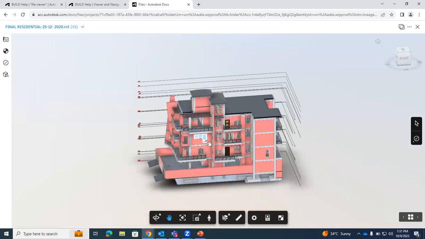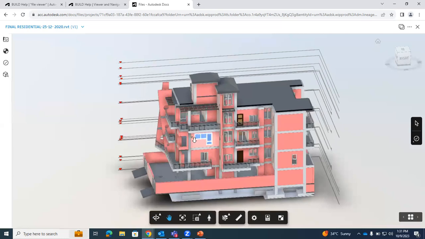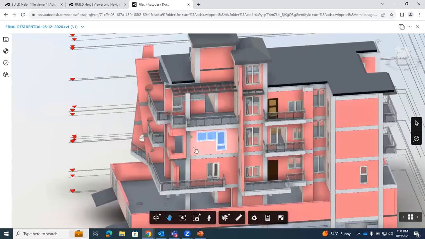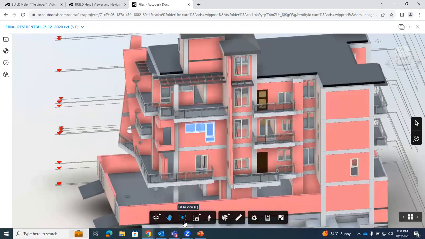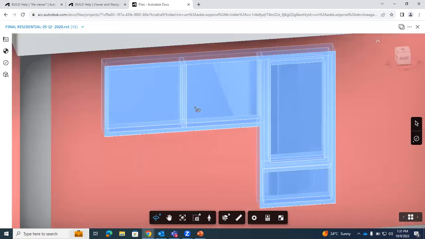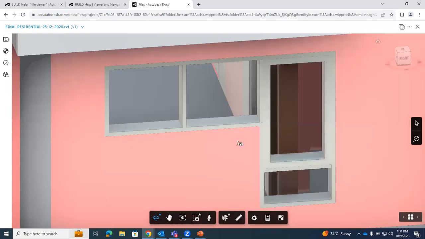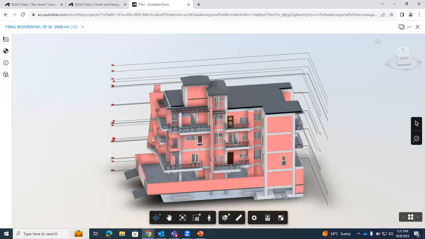Another one is a pan. I can easily pan my view, like I can move it wherever I want to. And right now, if I move to the interior part of my model, and if my model is very big, I want to go back to the first view, I'll just use fit to view. As you can see, I already selected an element here, so that's why it's giving me this type of response. Now I deselect this and I'll select fit to view. Now I'll get the whole view of my model.